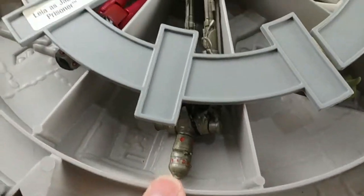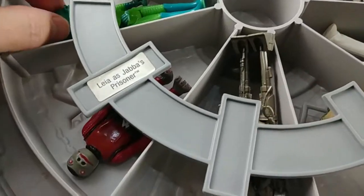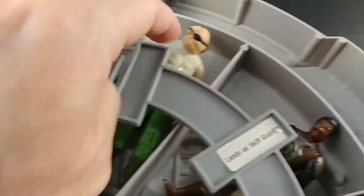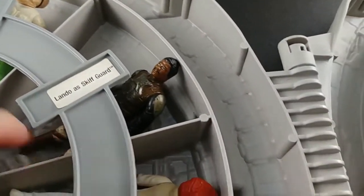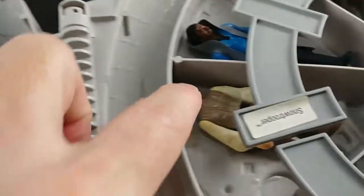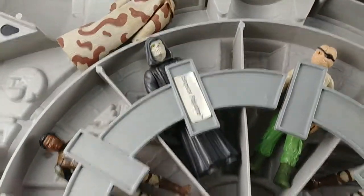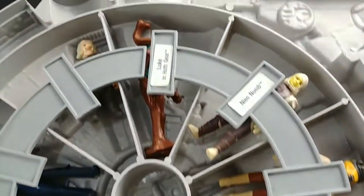We have an IG-88, we have a Snaggletooth, a Greedo, Lando and Skiff, Emperor Palpatine, Pruneface, another Lando, Admiral Ackbar, here's Lobot, Lando Calrissian, an Ugnaught, Hammerhead, Dengar, two Leia Bosch, and Bespin Han. What is a theme that I could create in my shadow box?